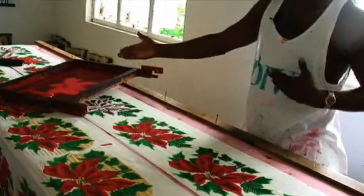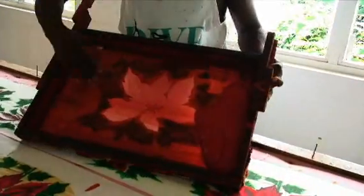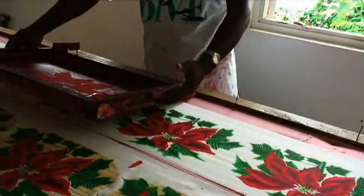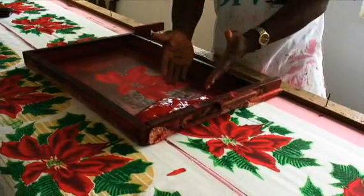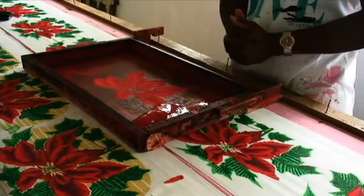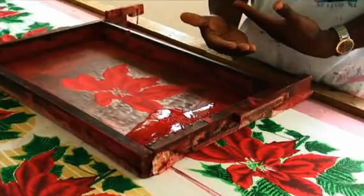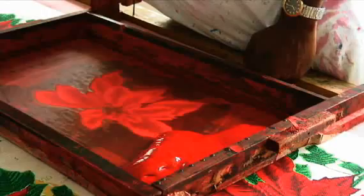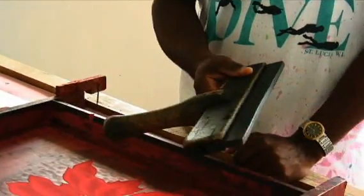We'll have our screen, as you can see the image through the open parts of the screen. Place it on the table, like I said, against the nail, so that everything falls in line. We'll have our ink, which is a water-based organic dye. It's a natural-based dye for silk screen printing. And this will be printed using a rubber squeegee, which forces the dye through the screen to the fabric.